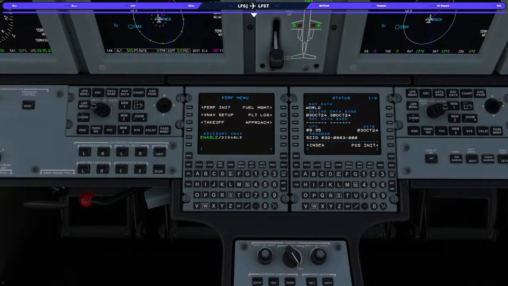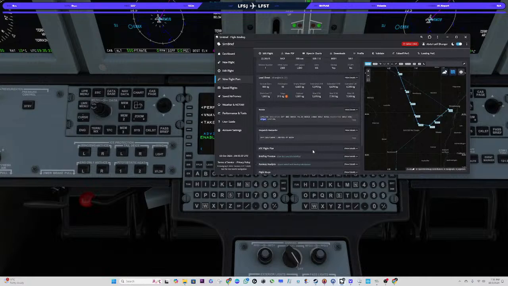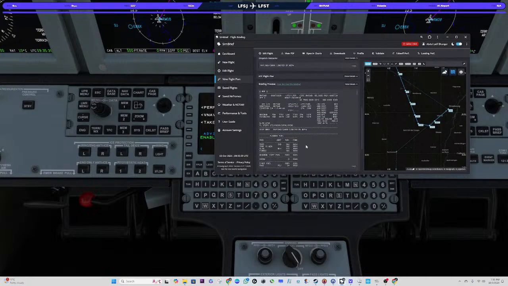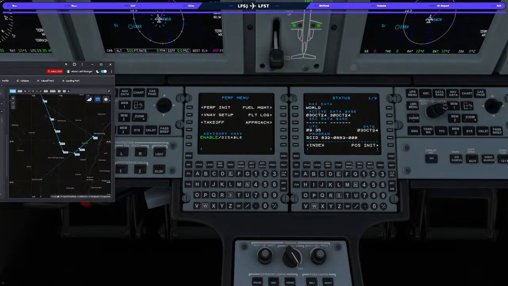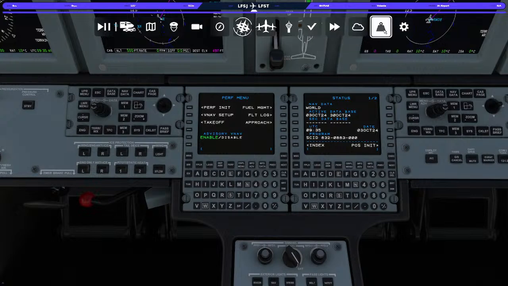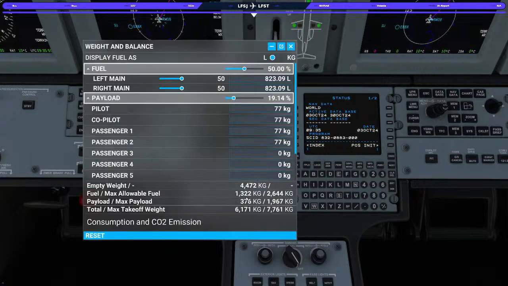Let's quickly go in and put in the loads. So for the fuel, again, the fuel load that we would need is 1063. So we can put the fuel manually from here. 1063, 1322 is over here, so that's quite a lot.